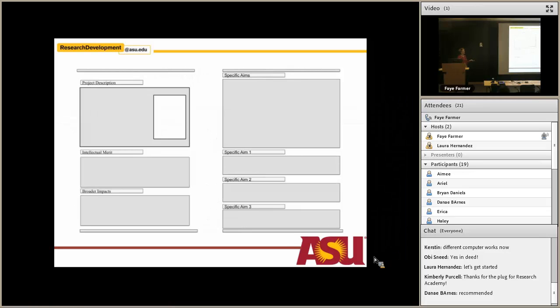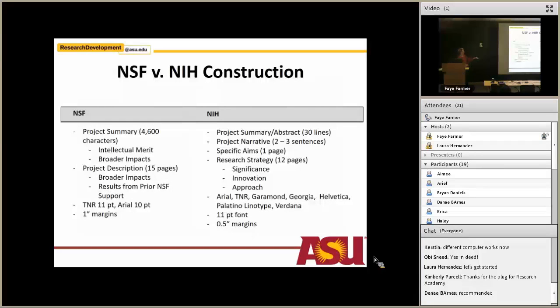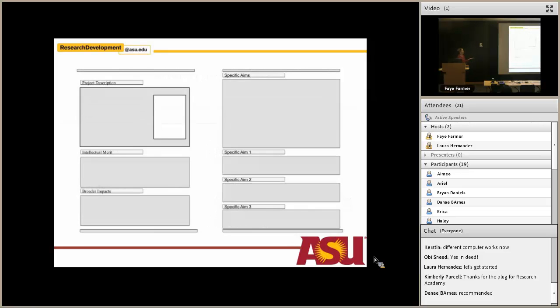So this is also something that you would know from looking at other people's proposals. On the left is an NSF. On the right is the cultural expectation for an NIH. Now, if I told you that was the descriptions, project summary, you need intellectual merit and broader impacts, and then we're looking at the specific aims page, the third bullet down on the NIH list. Would you have designed that? Would you have known that the first quarter has to be a description of the specific aims? Probably not, right? You have to go and figure it out.